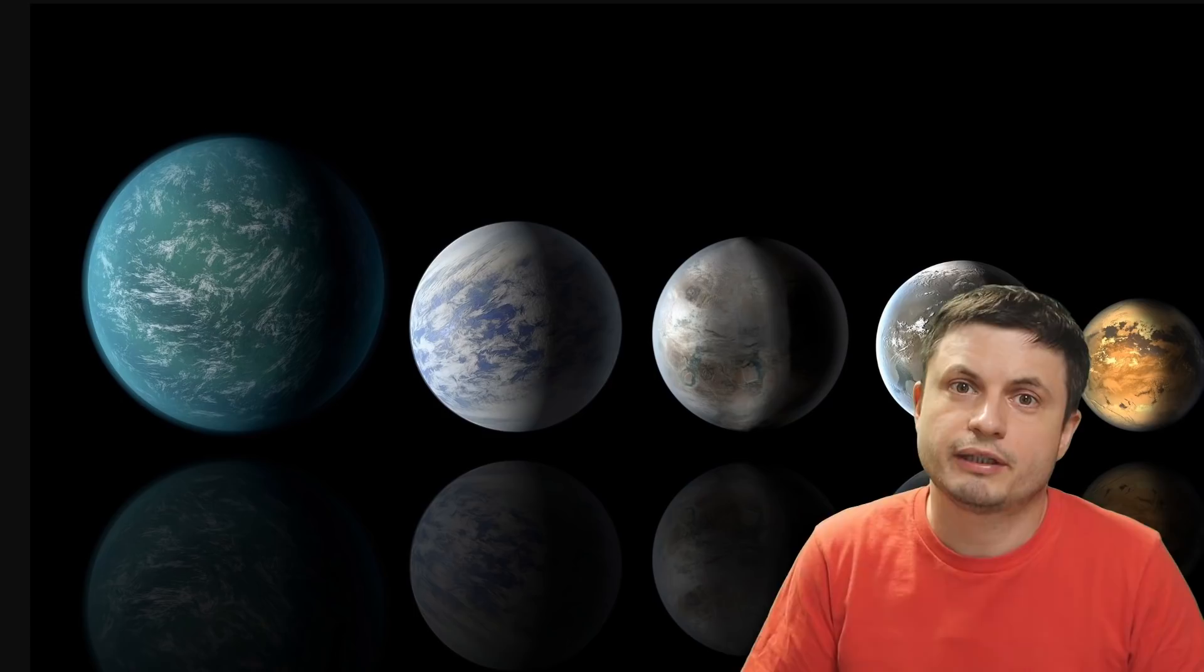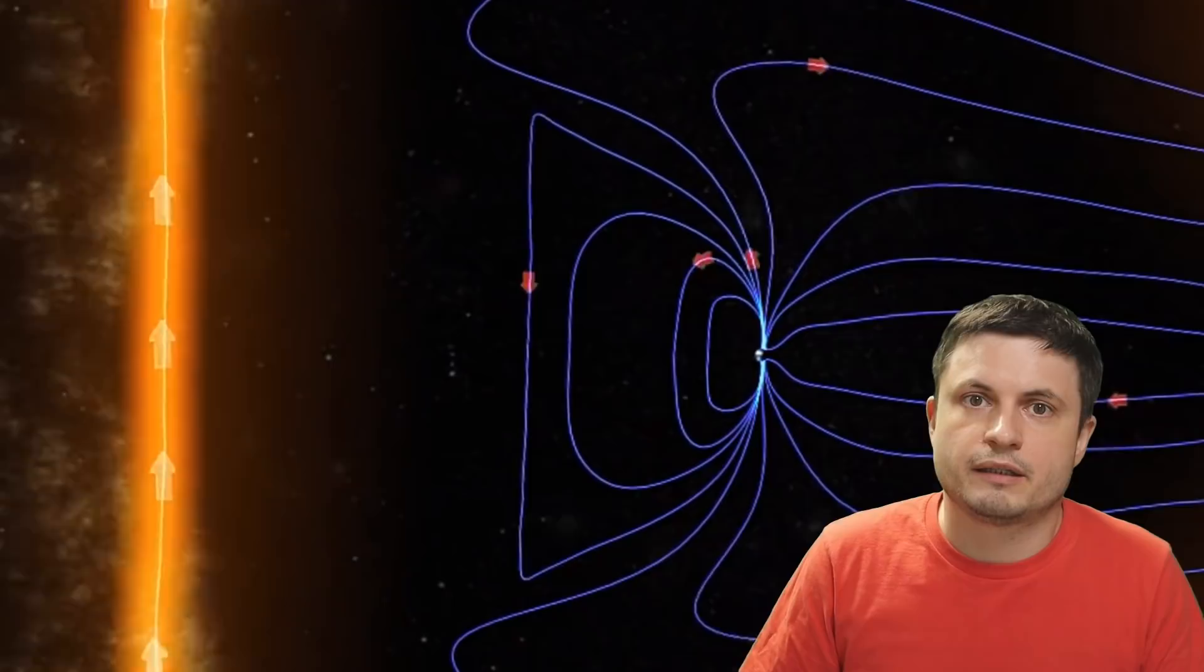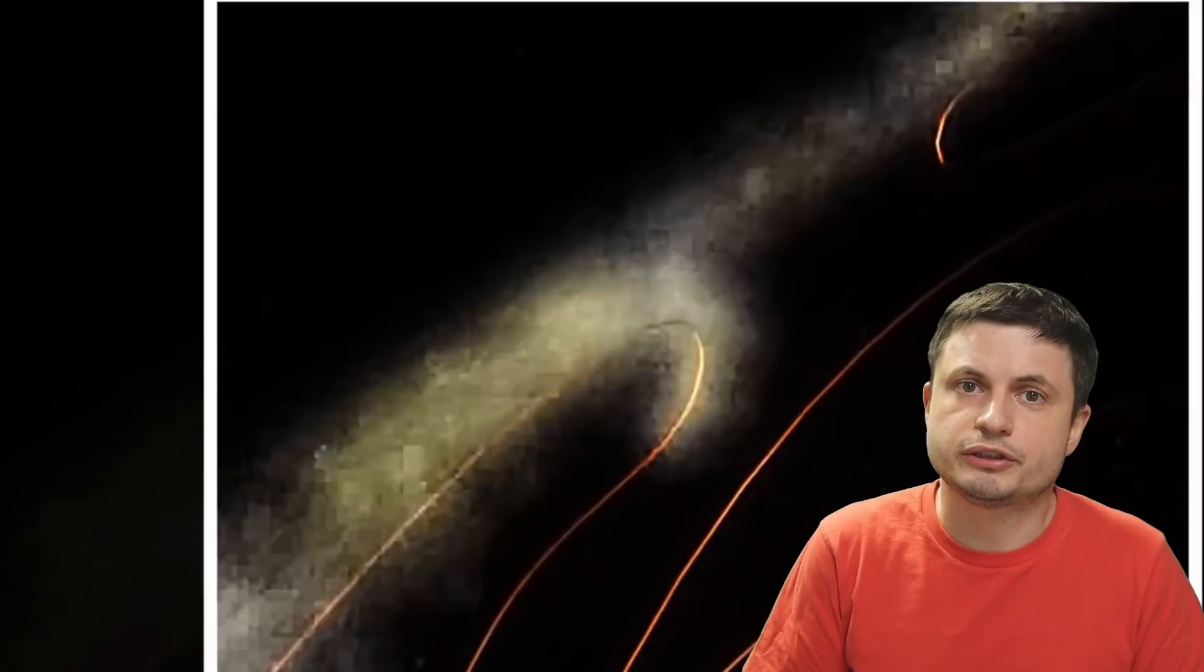On the opposite side, if the planet did not have enough radioisotopes and did not have enough thorium and uranium on the inside, it ended up as being a geologically inactive or technically geologically dead planet because it didn't have any magnetosphere and it didn't really have that much volcanism either. This is quite possible what happened to Mars. It didn't really have enough mass, it didn't really have enough isotopes, and eventually its core solidified, the magnetosphere of Mars shut down, the atmosphere and the water were stripped, and eventually it turned into the desert world that it currently is.